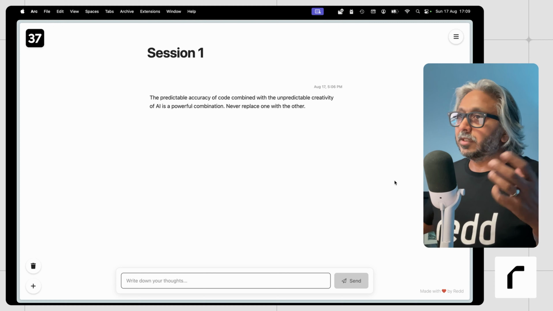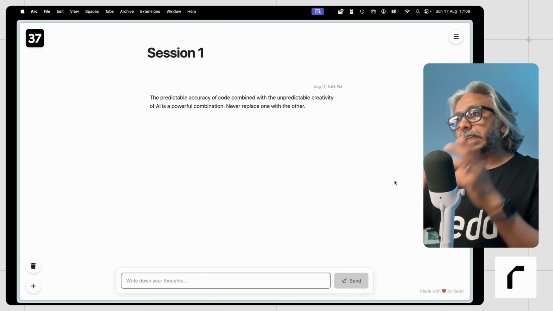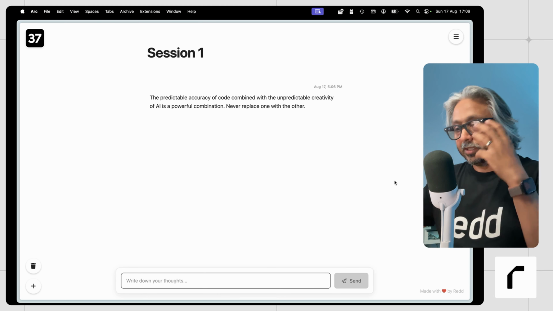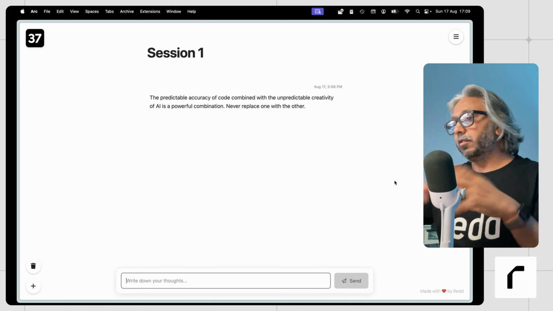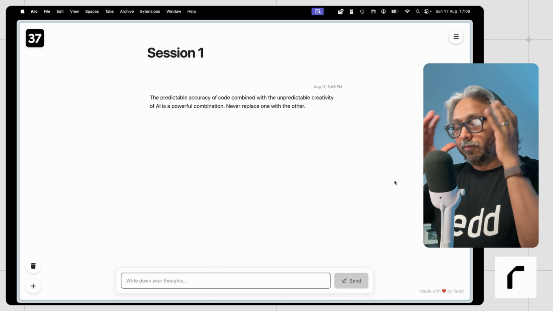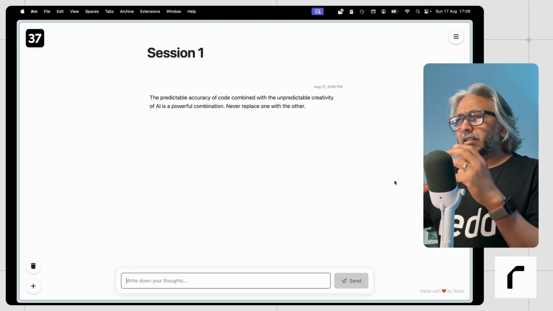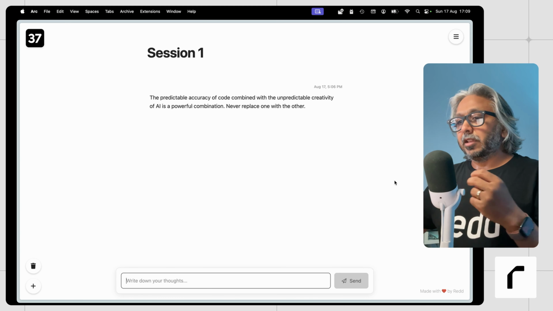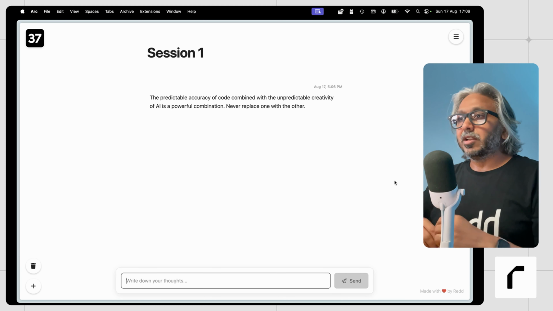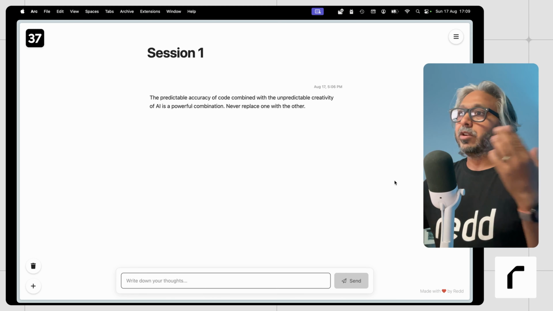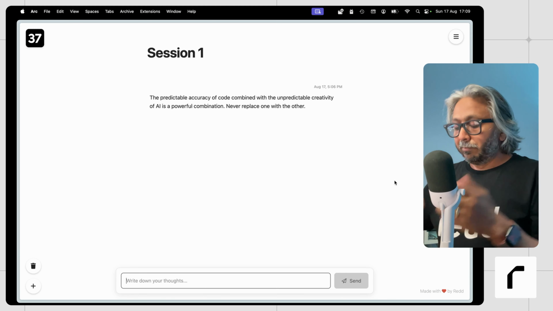So this application is also meant for you to stay in the zone. If you've got a series of thoughts, unrelated, related, doesn't matter, but if you're in the zone and you're just thinking about certain ideas, you want to just be able to put it down. And there are questions that you come up with. Let's say you had a quote that you heard somewhere, and you wanted to find out the author of that quote, which is a frequent problem for me.